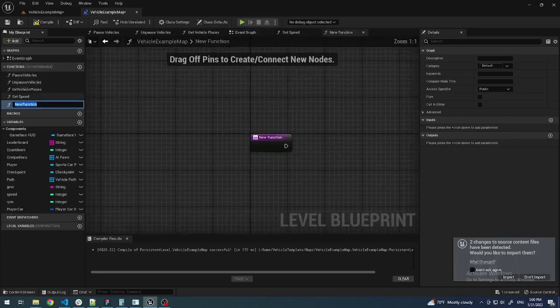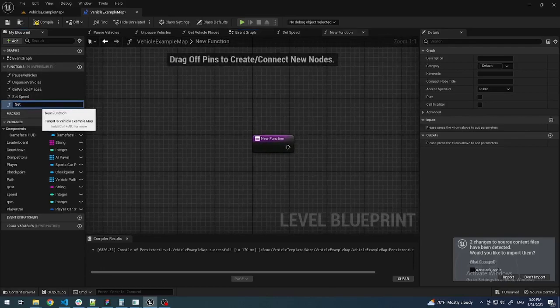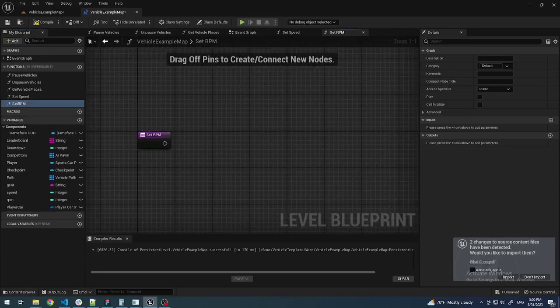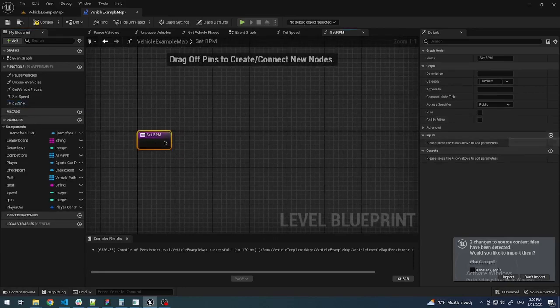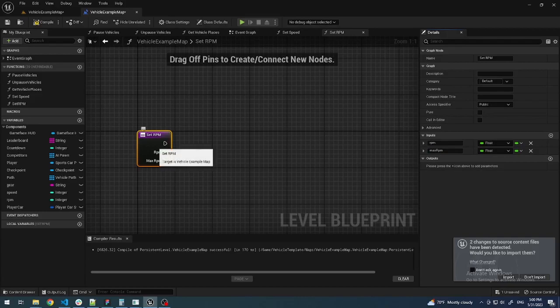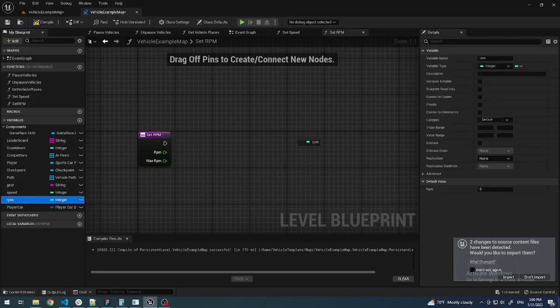And this will set our variable. So we can create another one, and let's call it set RPM. Something we have to remember here is that the RPM bar works from 550 to 1000. So we'll set the RPM and the max RPM, and we can get the current rotations per minute as a percent of the max rotations per minute.